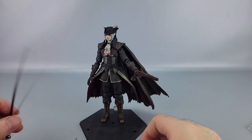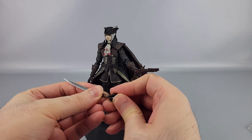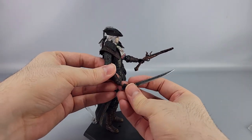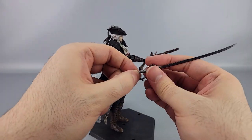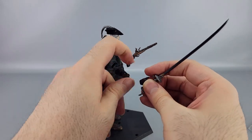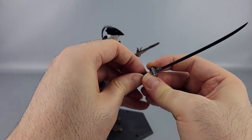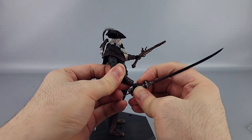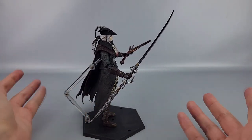The sword is also pretty cool. You can slip in the sword-gripping hand and she holds the sword. Alternatively, you can get this hand squeezed onto the sword, which is a bit scary and difficult — there's no separation system I can find, so you have to squeeze it on. It might be easiest to do it when the hand is off the body. The cool thing is that because of the transforming weapon system, the shorter sword can peg into the bottom of the longer sword to do her transformed weapon — that's really neat.